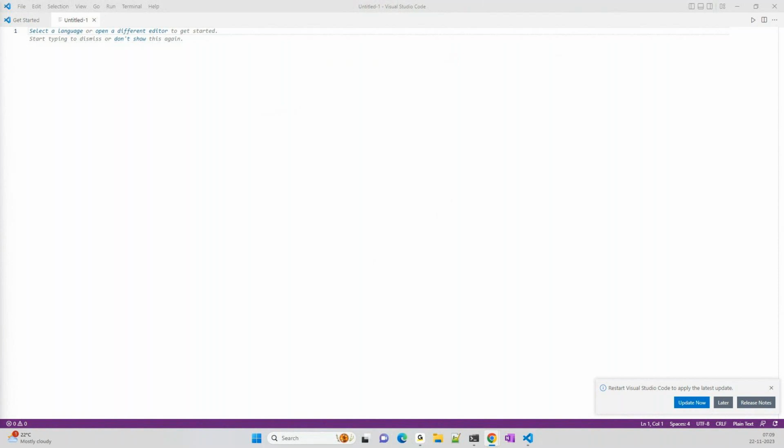In India, a cell phone number is 10 digits without the country code. So I'm going to say find a 10-digit phone number. Usually it starts with 6, 7, 8, or 9. This is how phone numbers usually start in India.